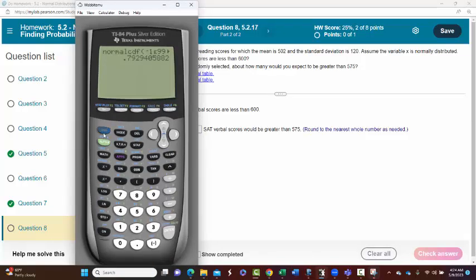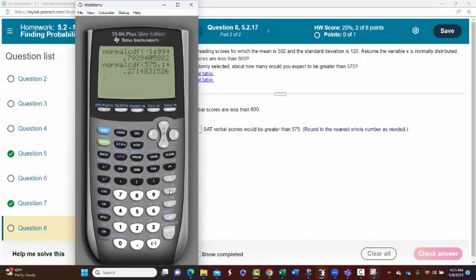All right, so I'll just do this. We'll start at 575 because it's greater than. We'll go to 1E99. Mean and standard deviation aren't changing in part B. Enter.